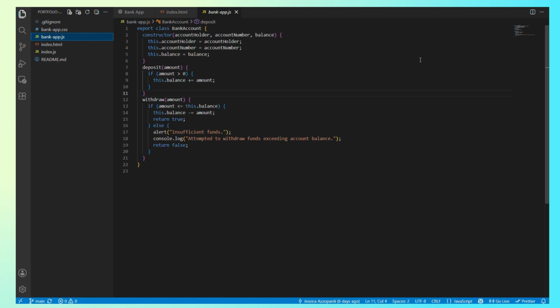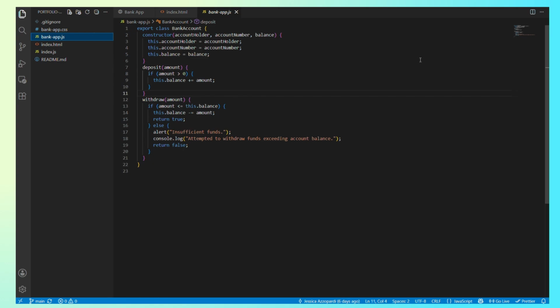ES6, also called ECMAScript 2015, introduced classes into JavaScript. Classes simplify code when you want to create a lot of different objects that all need the same properties and methods. It helps keep code DRY, an acronym meaning don't repeat yourself. You can write a class and then create an instance of that class using the new keyword.